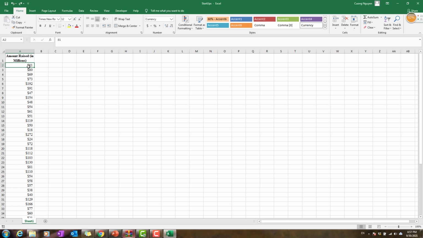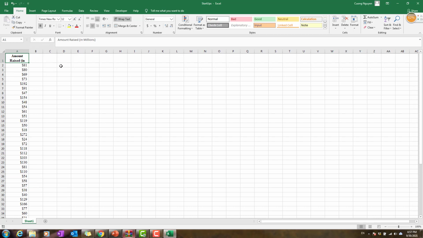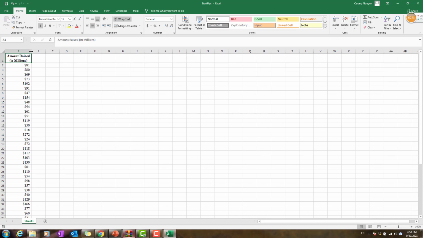We check the dimension. Of course, we have just one single variable, and going down with Control and arrow down, you see around 52, quite the same as the data size in the previous example.